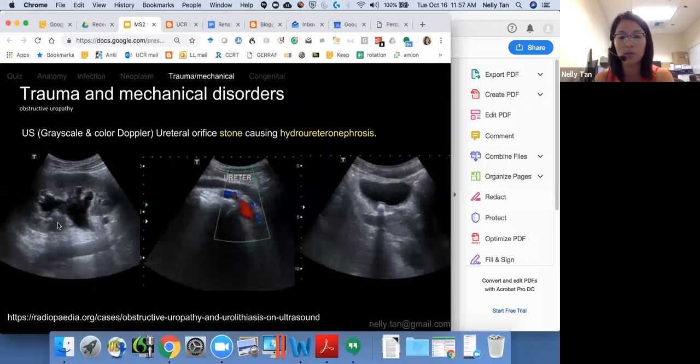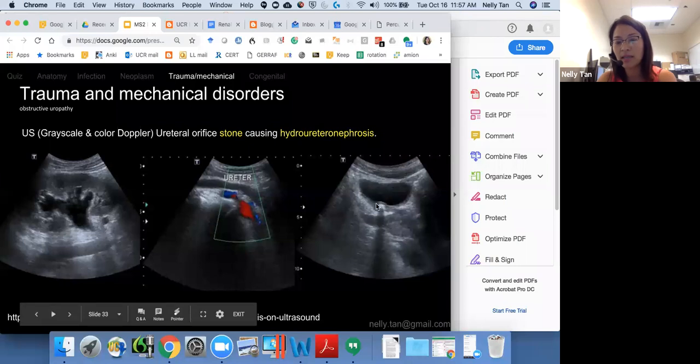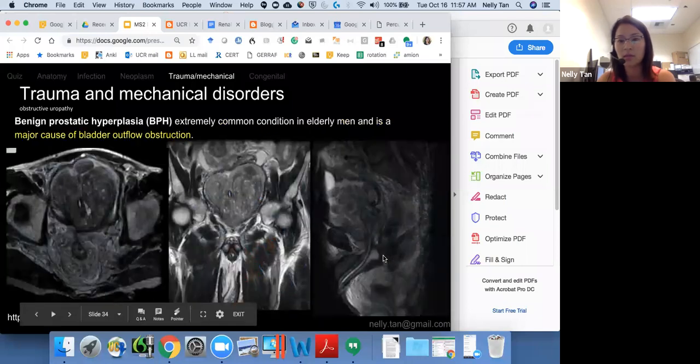So we saw urethral valves in children, and here's an example of hydronephrosis on ultrasound that's due to a stone. The stone is in the right ureterovesical junction. So the ureter is dilated here, and the ureter should never be this large. The calyces are blunted. You have moderate to severe hydro from the stone. And it's a stone because you see this shadowing here, and because it's calcium, the acoustic waves get severely attenuated posteriorly.